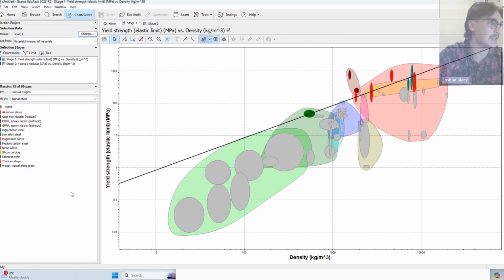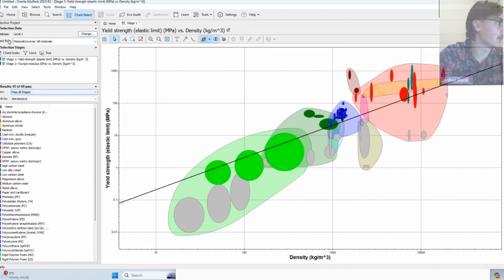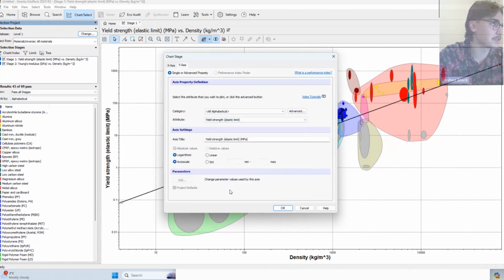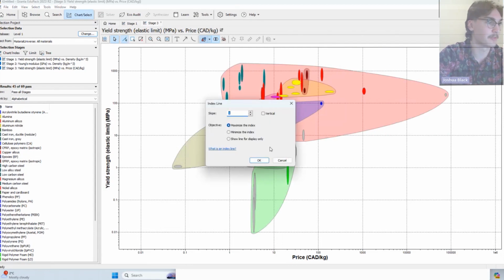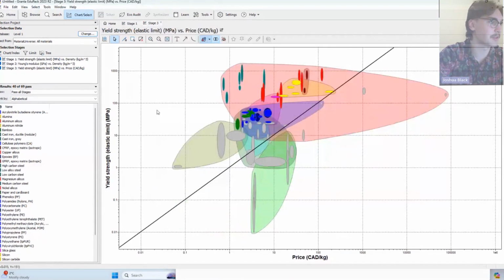Let's say I did really care about my yield strength versus density ratio, but I also wanted to have a relatively cheap wind turbine blade. Now, if I make a chart and I plot again yield strength, and I'm going to plot it against price here. And this gives us price per kilo of each material. I have this Ashby chart up here, and just like before, I can plot a slope. Okay, but then I'm kind of clicking back and forth. What if I want to compare them directly to each other?